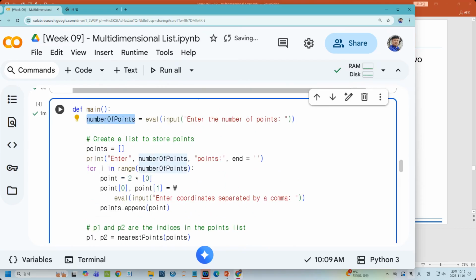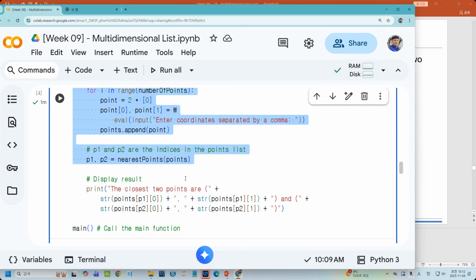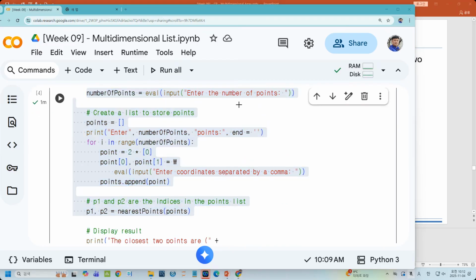Okay, this is the point. I think because of the variables, these variables inside a function. Do you still remember? Local variable and global variable. Okay, what does it mean by local? It is only for the function.